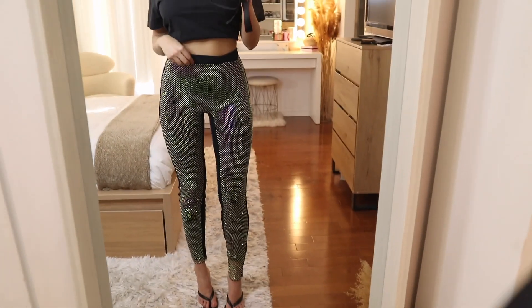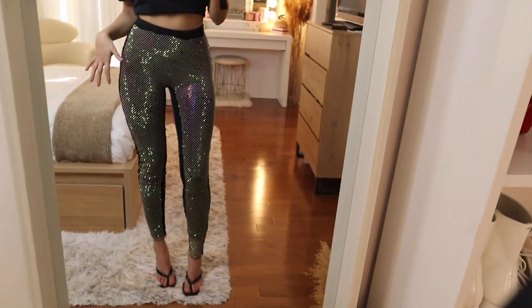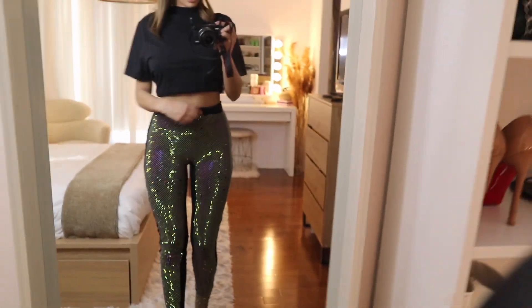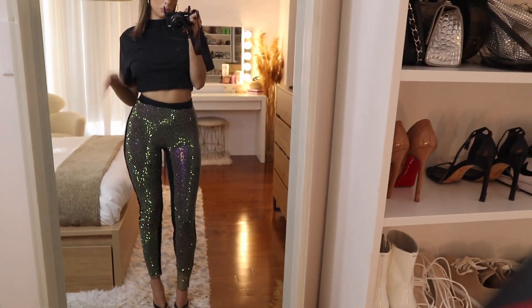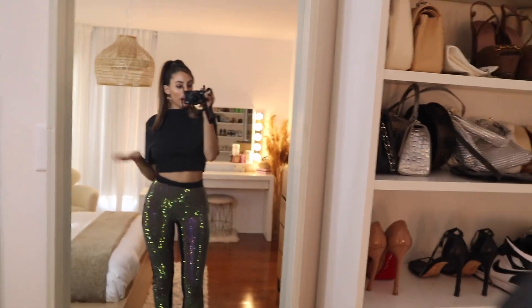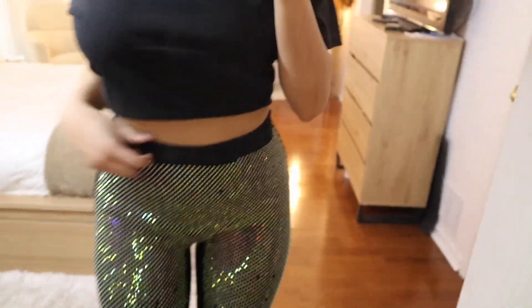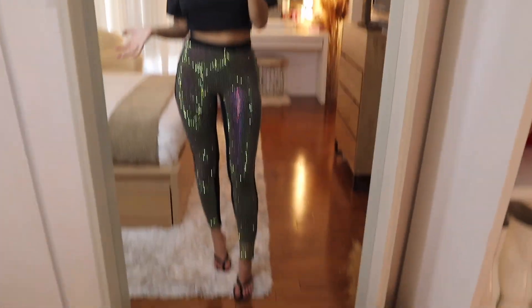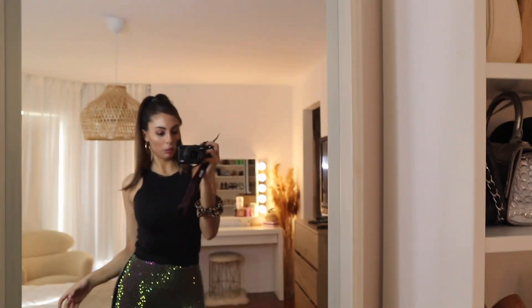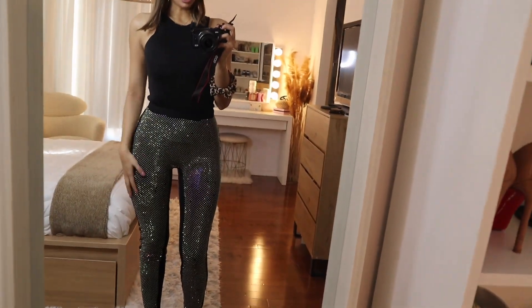I paired the pants over a pair of black leggings just to show you that these pants don't have to be see-through. The back is fully covered and it gives the pants a whole different, more sporty look with the same black tee. I originally wanted to put these underneath jeans but since it's sheer mesh I didn't want to stretch the pants, so I used a legging underneath instead. If you want to spice up the outfit, I paired it with a bodysuit — black leggings, these shiny pants, and a simple bodysuit — giving a whole different vibe.